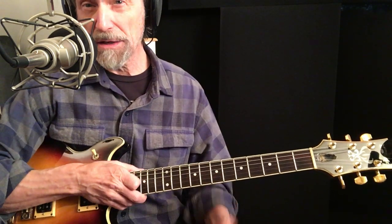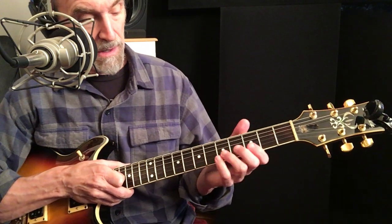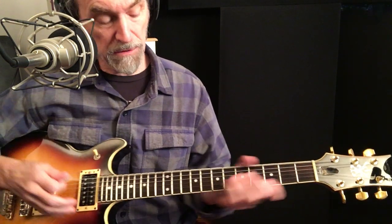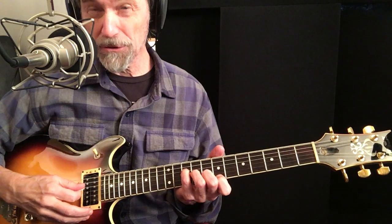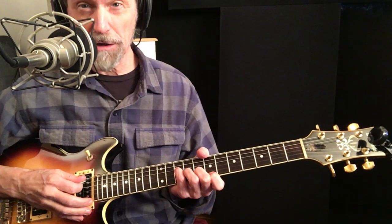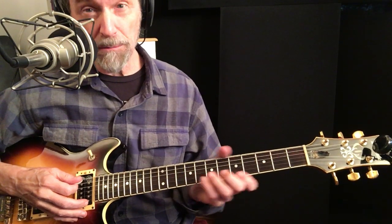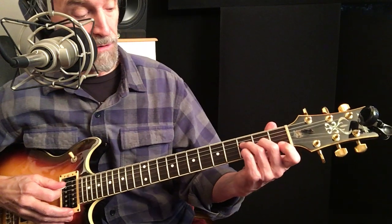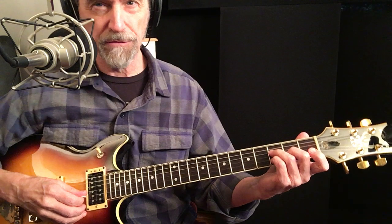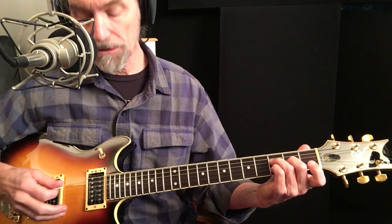Once again, use your imagination, take these ideas and move them around. It might sound fun. Last video I talked about these pedal tones. Here I'm using it as the root, but it's also really strong if you use that pedal as the fifth. So if it was a D minor chord or D minor 9, that A would be the fifth. Then you have a D minor triad, and the E would be your 9.